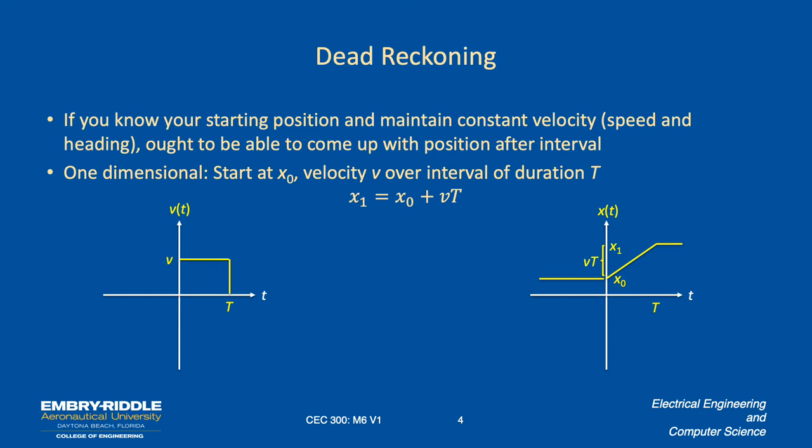The position is going to be increasing at that same rate v everywhere times small increments of t, so the slope of the position line is going to be the derivative, which will be the velocity itself. So the slope of that line on the right, the diagonal going between x naught and x1, would be v, and so v times cap T gives you how much extra you add to x naught to get to x1.